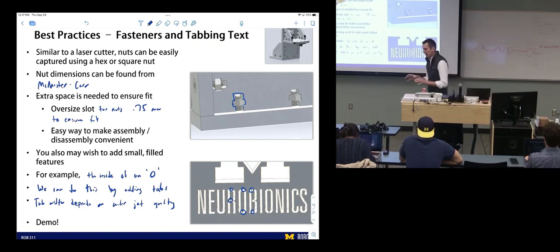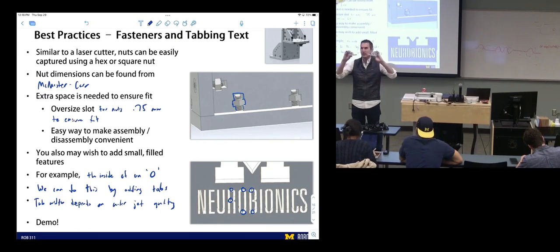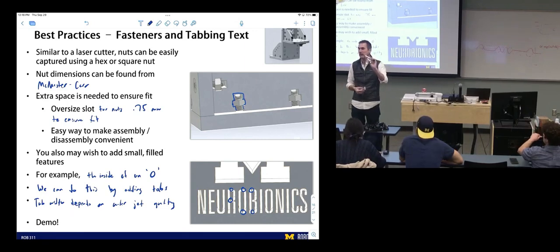Okay, what I wanna do right now is talk through these. I have some demo parts. These are two parts that we cut on a water jet. They show the concept of holding in the fastener, even though our nut is a little bit undersized, but don't worry about that. And it also shows the text that I was just talking about. What's different about these is one was cut with a water jet quality of 5, and one was cut with a water jet quality setting of 1. So see if you can figure out which one was the high quality cut and which one was the low quality cut. And try to see which side is the front and which side is the back.